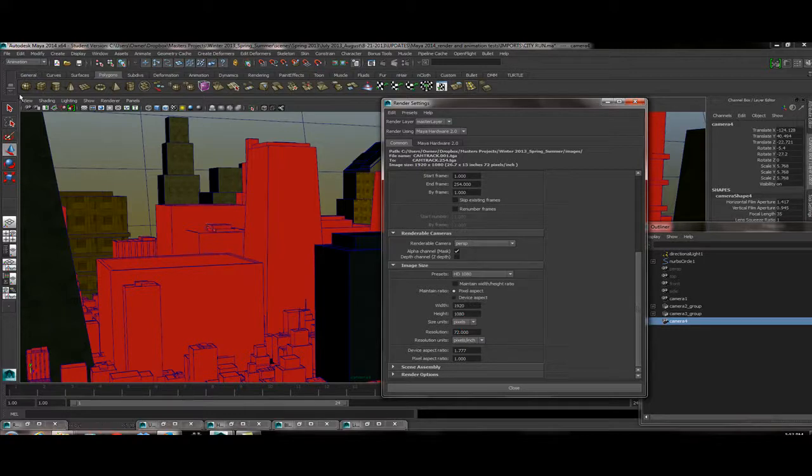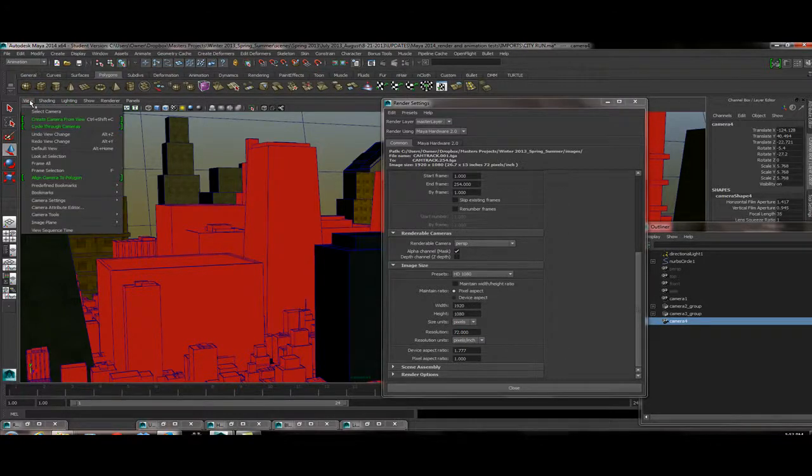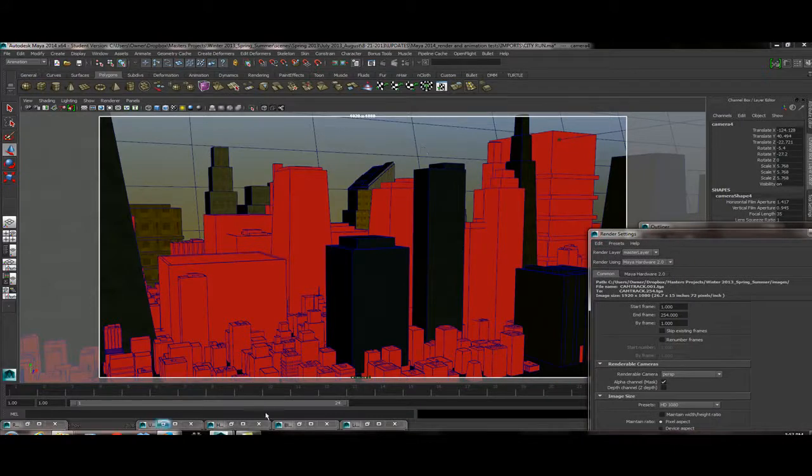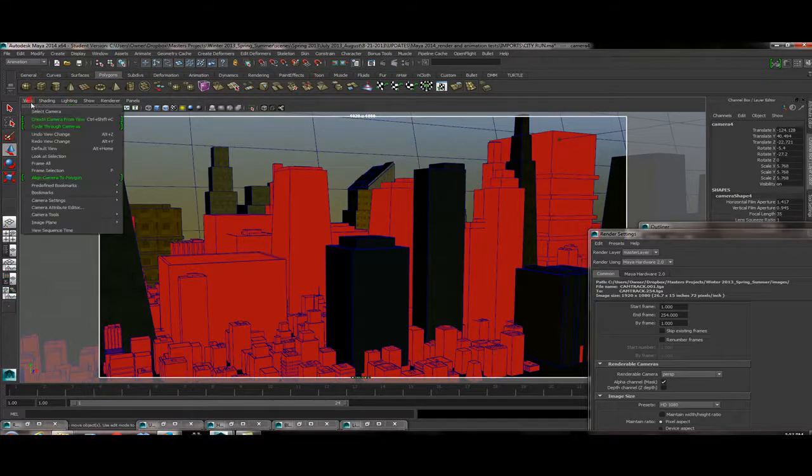So now that we have that, we're going to go in here and go to view. And we're going to go to our camera settings. And I'm going to turn on resolution gate. Now, the cool thing about the resolution gate, this shows me exactly where things are going to be cut off in my scene. So you ever render something, animate something, and realize that the hand of the character is outside the scene, half his head's being cut off. And that's because you don't have your resolution gate to be able to monitor that. So you want to be able to turn that on. So camera settings, resolution gate.